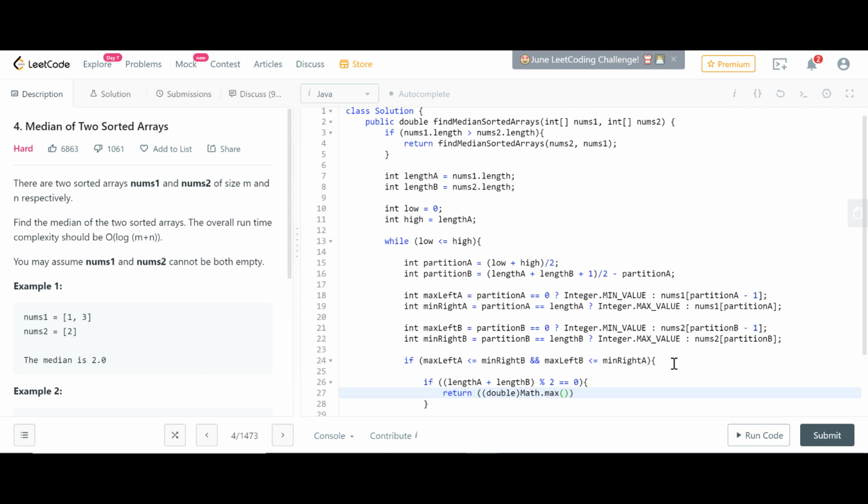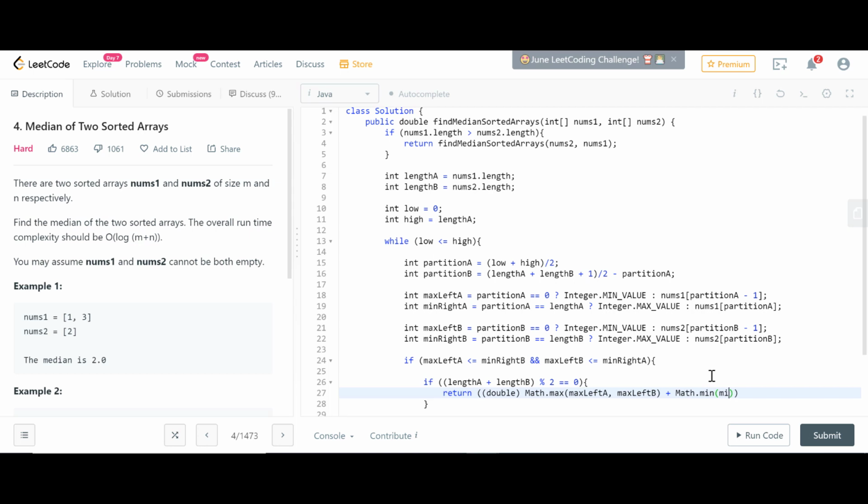And essentially what we're going to do now is we're going to say math.maximum. So we want to find the maximum of the two maximum elements in the left half. So I want to find the maximum of left A and the maximum of left B, right? Because it's closer to the middle. And I'm also going to get the minimum of the right half, right?